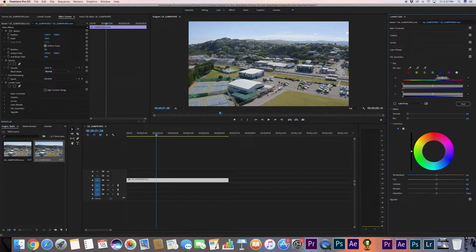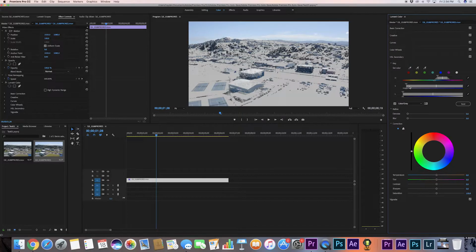In this image, there's a lot of blues throughout the whole composition. You have the blue tennis courts down here, and there's a few buildings around that are also blue. Now what we want to do is tell the computer to ignore all the blues that are down here and to only focus on the sky. So I've selected the color blue, and now I'm going to play around with the two different sliders here. When you play around with the sliders, you'll see that all the colors except for blue have been removed from the image.